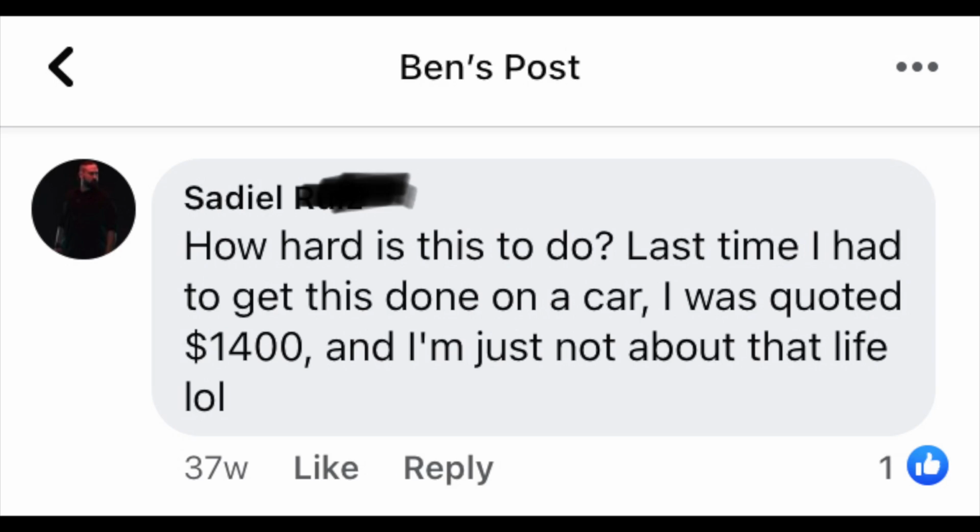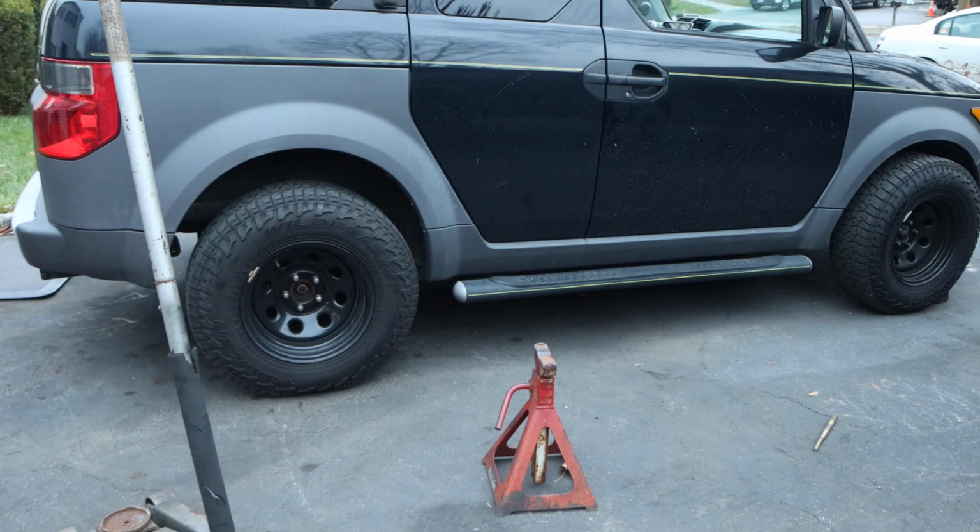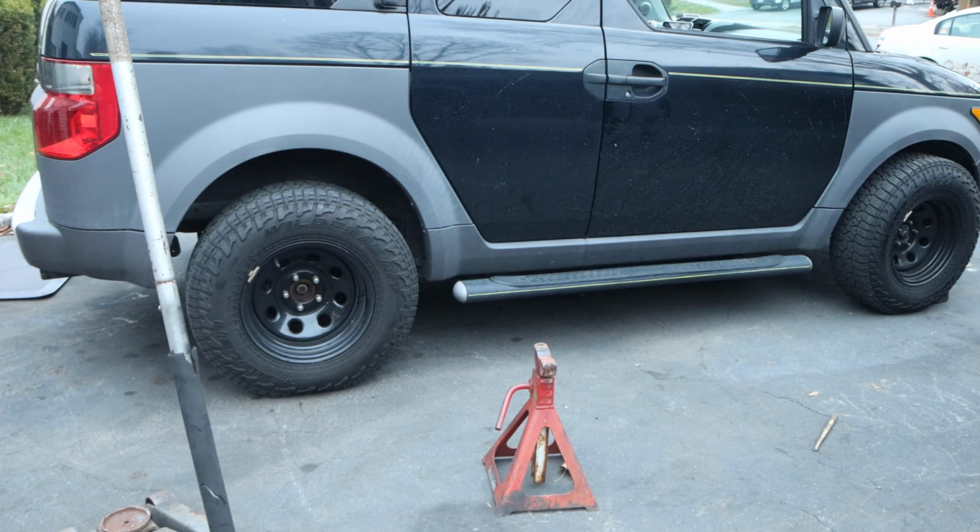They've probably done this multiple times, so they probably know, just when in doubt, cut it out right away instead of trying to salvage everything. So my suggestion to you is, at the first sign of trouble, just get the die grinder and start cutting. Don't even bother. I had that driver's side out in 30 minutes, even with dropping the evap canister. The passenger side was a completely different story. Installation was still a pain in the butt, getting the bottom bolt to line up. I'll show you the pictures. What worked on the passenger side did not work on the driver's side with staggering the socket, so I resorted to the punch. That worked out fantastic.